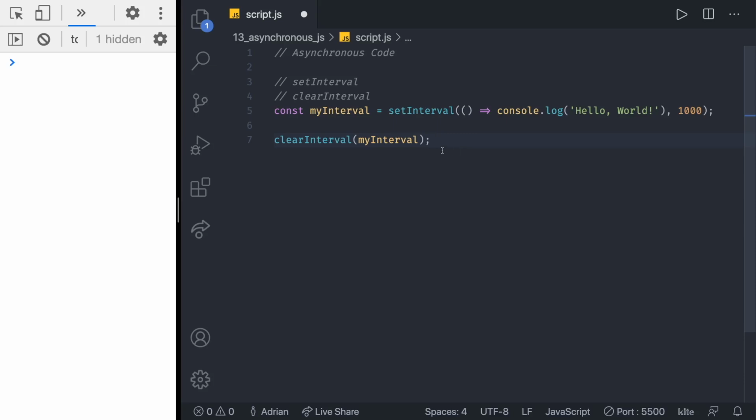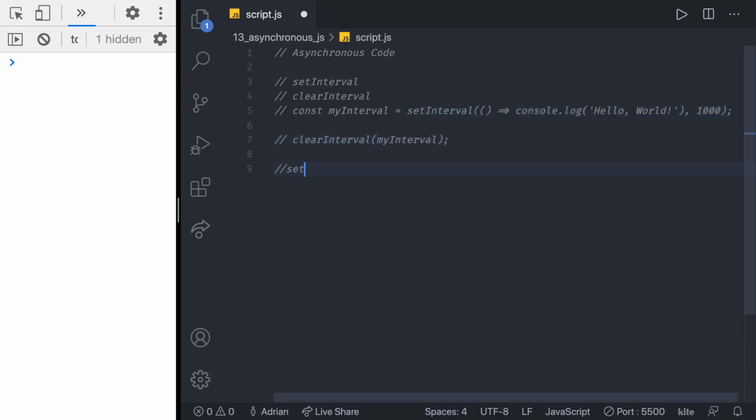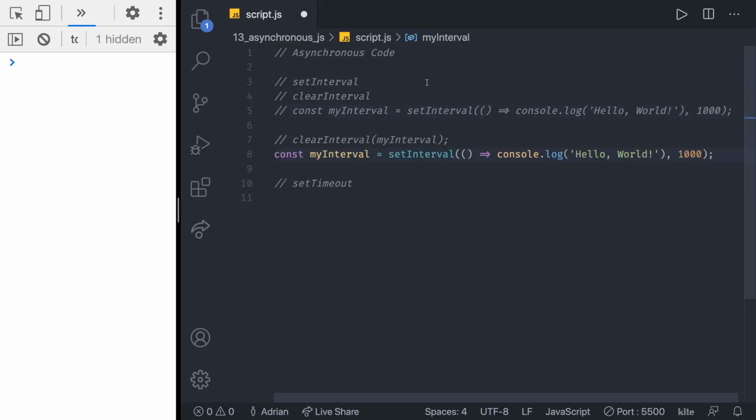But there is also another really powerful function, and it's called setTimeout. So in here, I'm going to write a comment saying setTimeout, and let me explain how this works. The setTimeout function allows you to wait a certain amount of time before executing a chunk of code. Do note that other code outside of the timeout will continue execution as normal. The way it's used is identical to setInterval. So in this case, we can basically copy the same code right here, and then in here, we can call the setTimeout instead of setInterval.